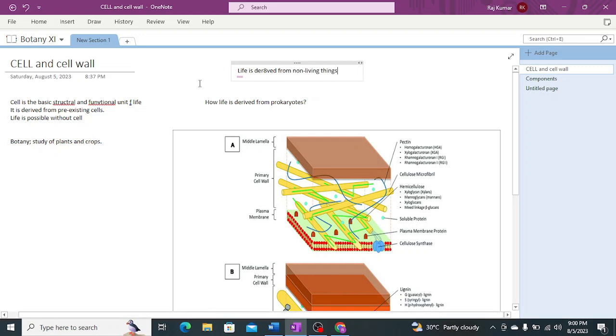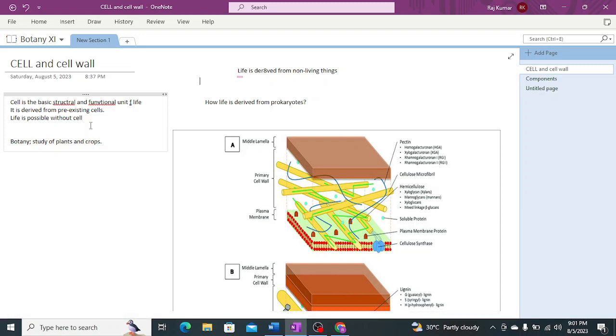That is quite bewildering, as well as an astonishing, amazing thing. But now I will also provide you the scientific reason behind it. So the cell theory says that a cell is derived from pre-existing cells. It is the basic structural and functional unit of life. It is derived from a pre-existing cell through the process of cell division, including meiosis and mitosis, which we will be discussing in our upcoming classes.